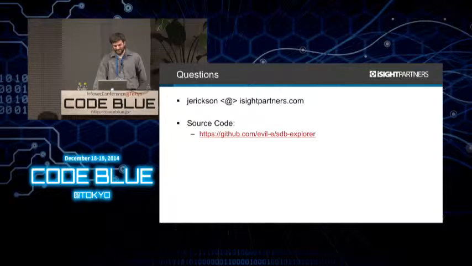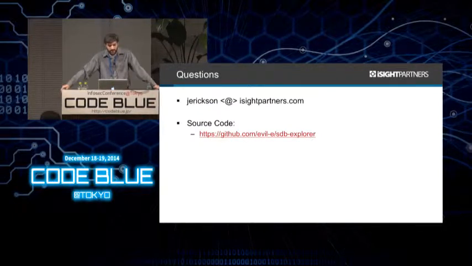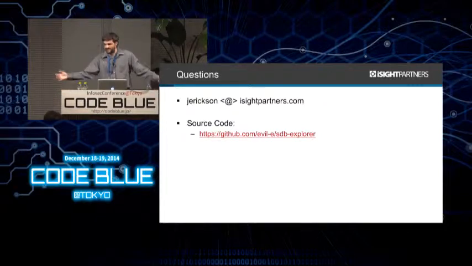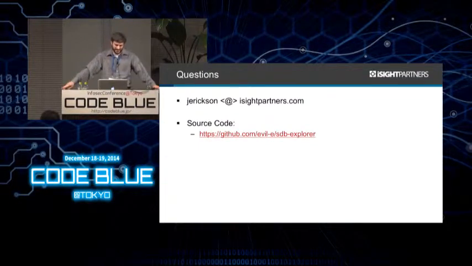So the source code for SDB Explorer is on GitHub. I plan on updating it soon. I had no idea anyone actually was aware of it or used it. And I spoke with Anton, and he used it, and he told me a couple bugs in it. I was like, oh, I wasn't aware anyone was actually using my code. So if you have any questions or comments about it, please let me know so I can maintain it. Otherwise, it's just going to sit there and do nothing. So I will be fixing the bugs he's disclosed to me and provide some updates when I have time. So here's my email. I can take questions over email, right here, or tonight. It's up to you.